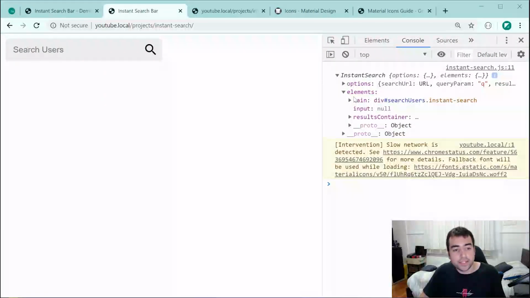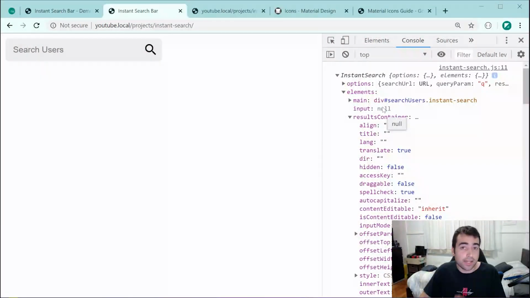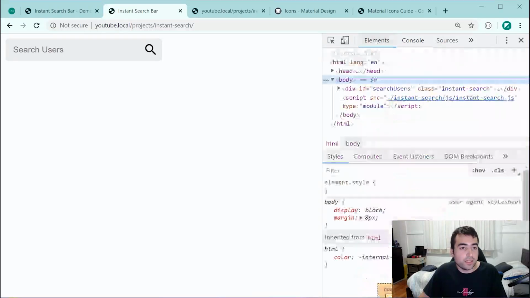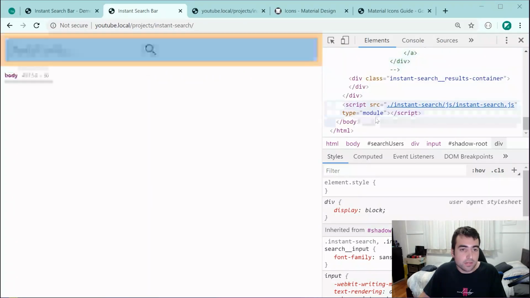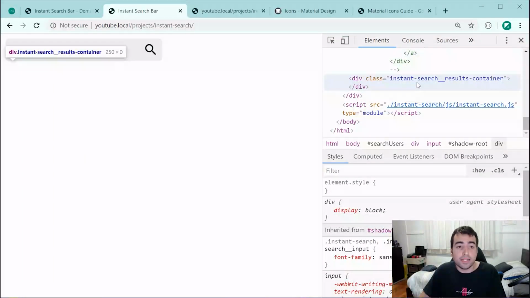In the elements property, we have the input, which is actually null, which means I made a mistake somewhere, but the results container right here is working perfectly fine. We can see inside the HTML, just down here somewhere, there it is. The instant search results container has been successfully appended to the instant search main element.